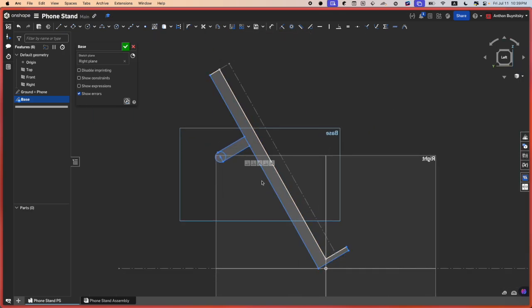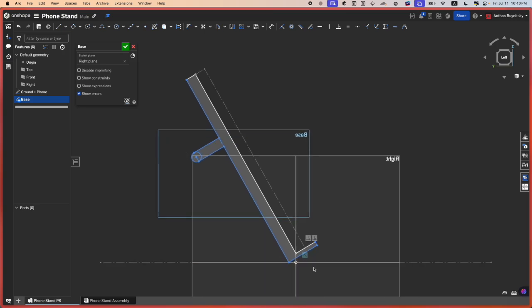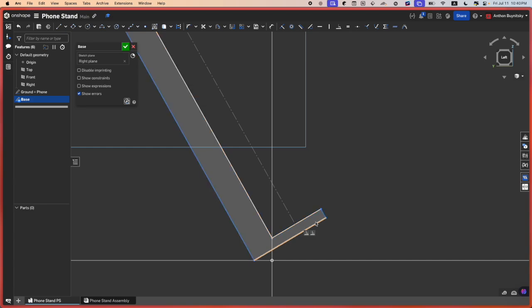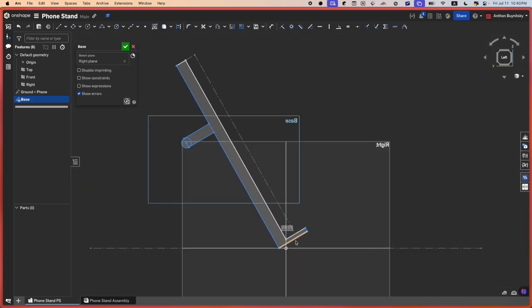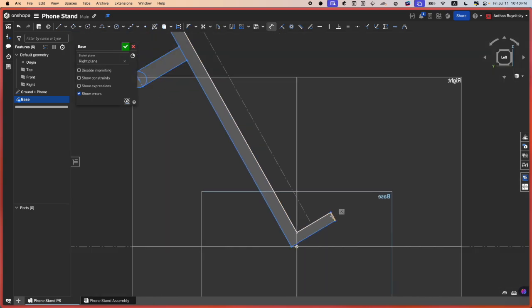Okay, so I just finished the original draft of the geometry of the phone stand. This is without the pivot point over here. But I've used literally no dimensions at all. There you can see no dimension here, which is good, right? Now I will actually start to put dimensions onto the stand, because I really do not want this to be moving around, right? I will just use my gut feeling on this.